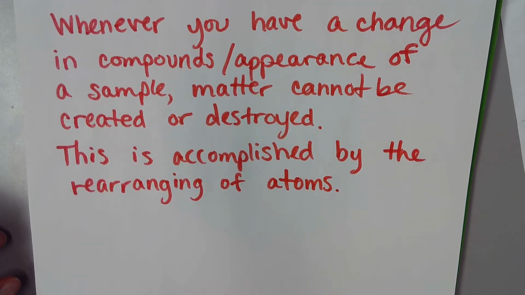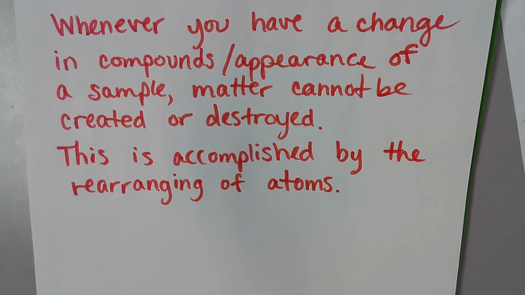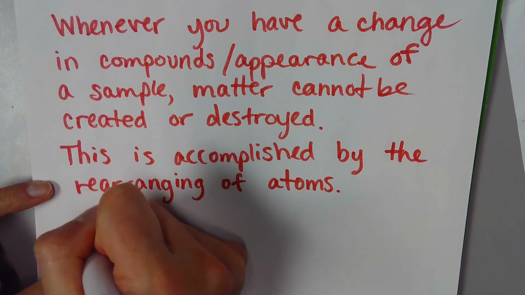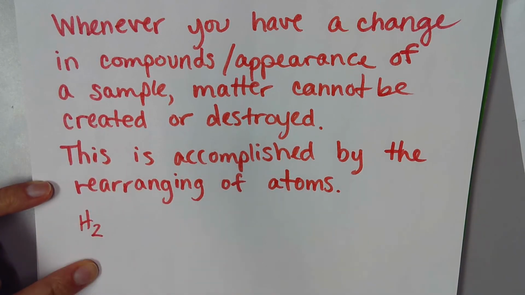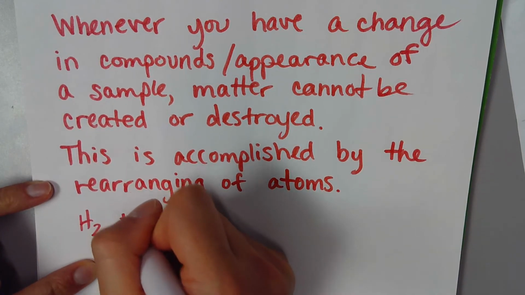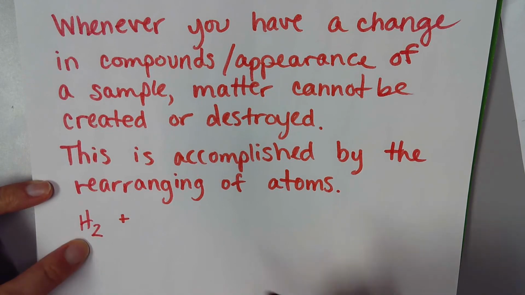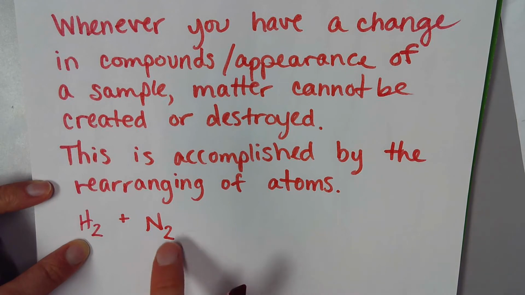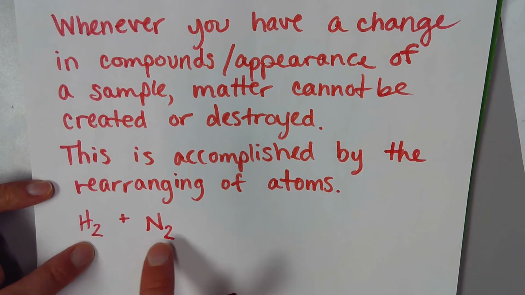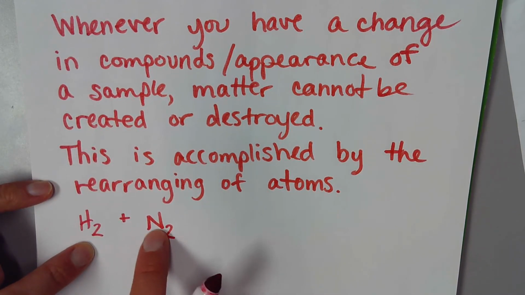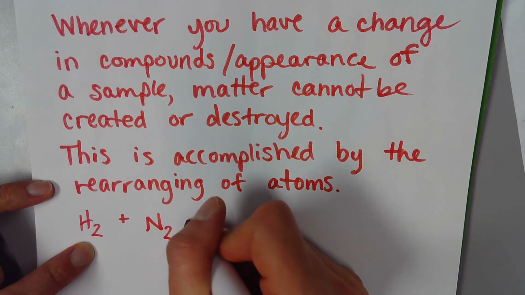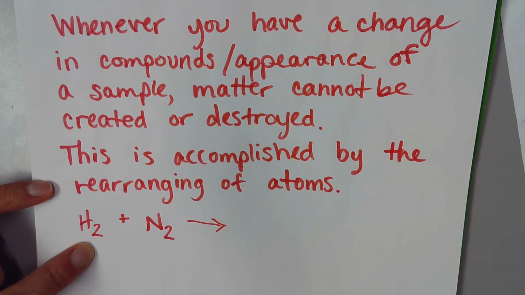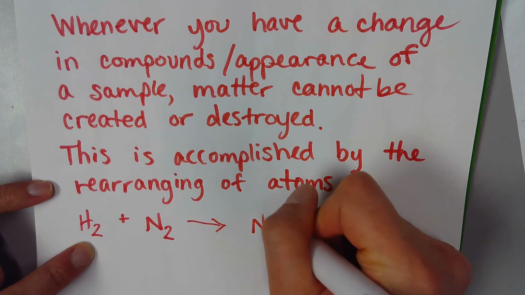And we'll do a little example here. Let's suppose that we're going to take hydrogen gas, and then we're also going to take some nitrogen gas. Okay, these are the formulas for nitrogen and hydrogen gas. They always hang around in groups of two atoms. Okay, and we're going to do a reaction with them and cause them to turn into ammonia.